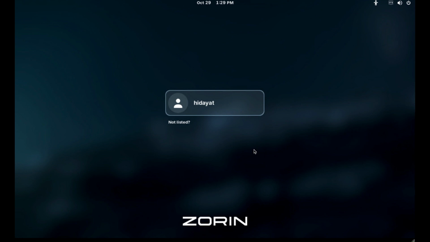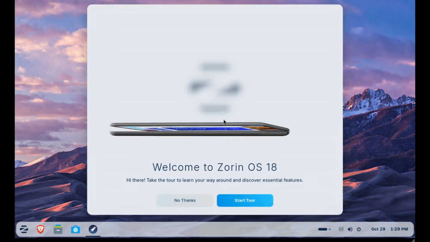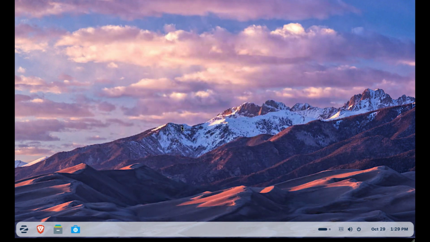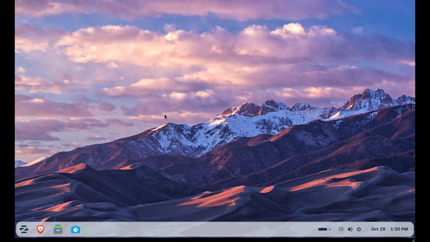So Zorin OS has been installed successfully. Now I'm going to log in. So now Zorin OS is ready to use, and let's explore some options.